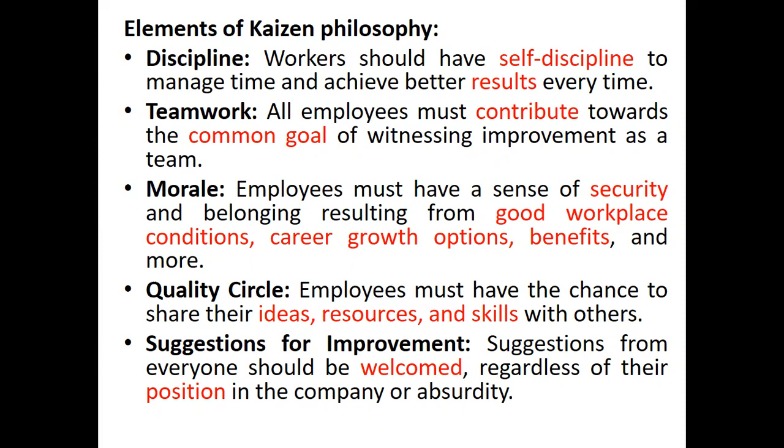Next one is the quality circle. An employee must have a chance to share his ideas, resources, and skills with others. You can generate the quality circle. If I have certain inputs regarding the production department, I must share these inputs with the production department. If I have any suggestions for the inspection department, I should give those suggestions to the inspection department. Whatever ideas come into my mind, I should share with others, so that it gives benefit to others as well. So the quality circle should be there. And the last one is suggestions for improvement.